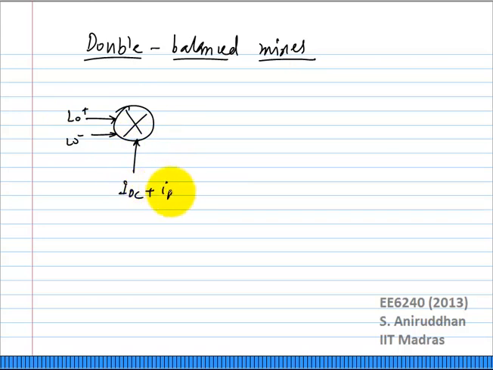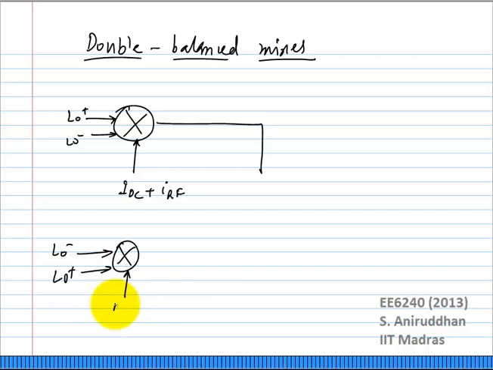IDC plus IRF, and I'm going to take a second mixer which is driven with the opposite phase, and this thing is again IDC. And what do I do with IRF? I need to be careful, because in the process of subtracting I might end up subtracting my RF signal also, and I probably will. If I just blindly give IRF here, I will end up subtracting my RF term also. So what I'm going to do is give IDC minus IRF. How do you do IDC minus IRF? This means that your RF port also has to be a differential port. And what do you do with these two? You add or subtract?